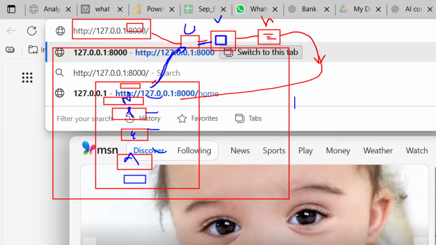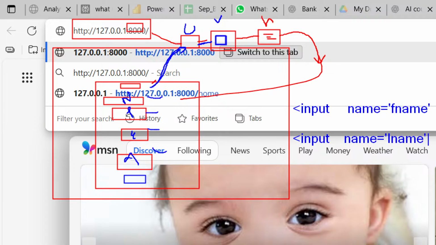I go to the input tag, the same input tag. This is the first name input. I give name equal to fname, like this. Next input, suppose last name. There I will write name equal to lname. Like that, write for all.